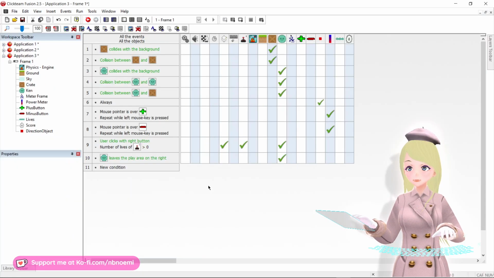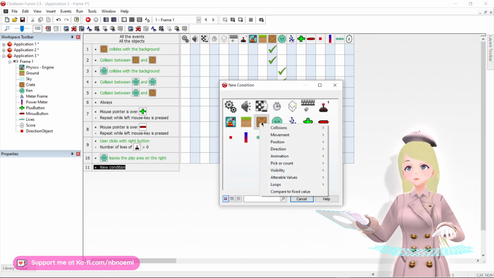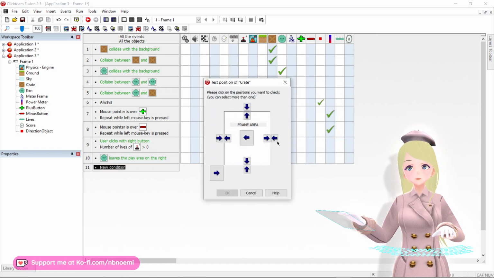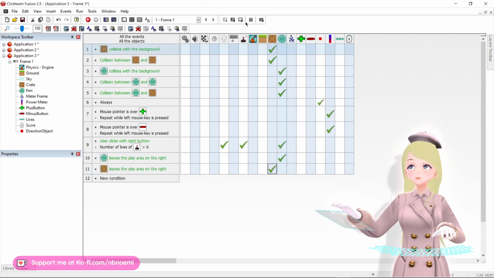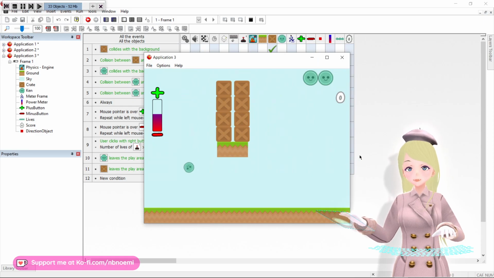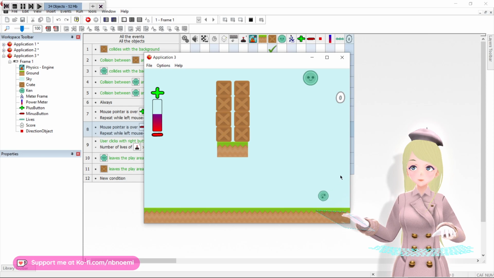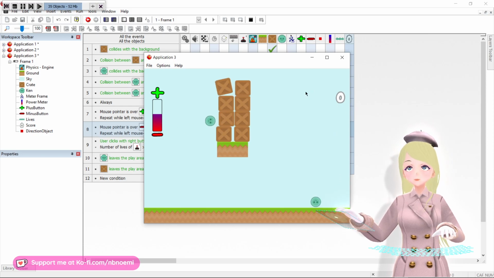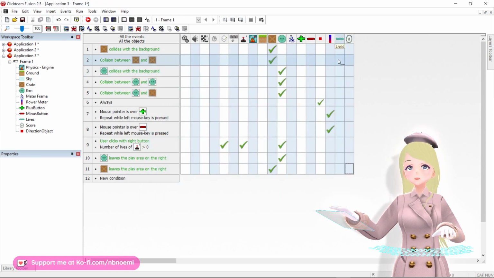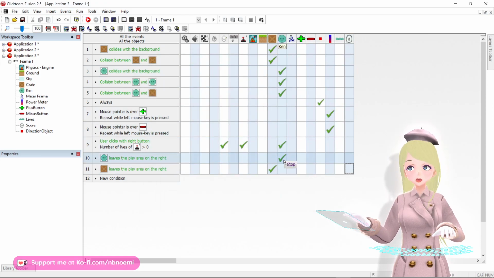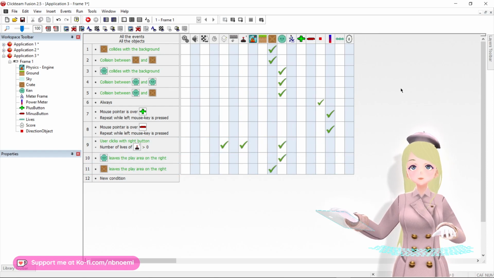And we repeat this for the crate. So if we test the position of crate and it's leaving the right, we want the crate to stop. Stop it. So let's see what this looks like. As you can see, there's a sort of invisible wall to the right now, which is the result of these simple commands.